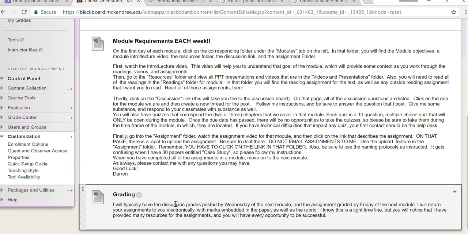And so you will have your stuff graded by Friday of every week. If I'm running behind, then I'll send a grading update or something like that. I'm trying to get on it, so I think there's also a good chance that I could have everything graded before then as well. But I just wanted to let you know that my social contract that I'm making with you is that I'll have discussion boards graded by Wednesday, and I'll have the written assignments graded by Friday.